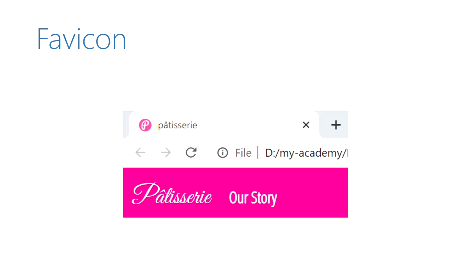Now that we have implemented the title, let us now move on to the next implementation. In the sample layout page, we can see that there is a small image displayed next to the title. In HTML terms, this is called Favicon. Favicon is a short form for favorite icon. Inclusion of Favicon improves the branding of the website. In the next series of videos, we will see how to get this implemented.